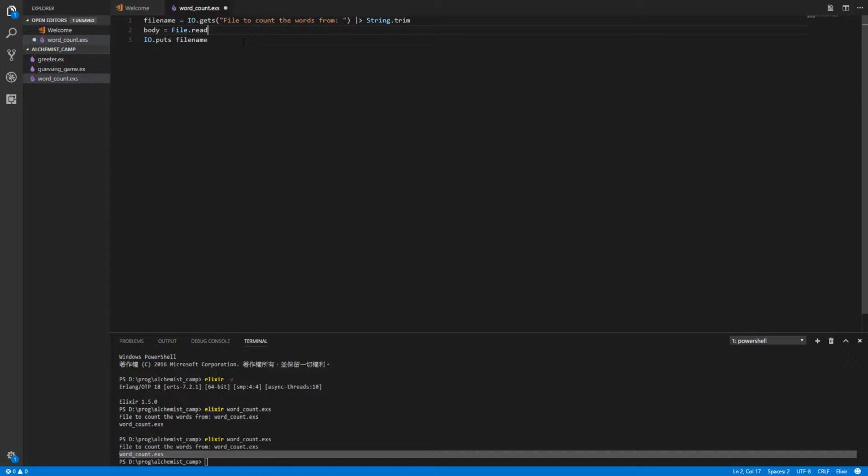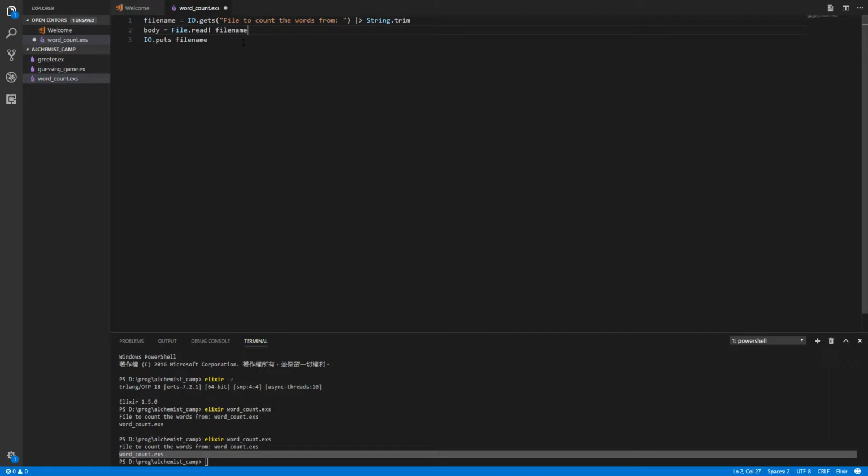We're going to use File.read!. And this one crashes if it can't open the file. The reason we're doing that is because this script has one job, and that's to count the words in a file. If you can't even open the file and read from it, well, there's not really much point in continuing the script.